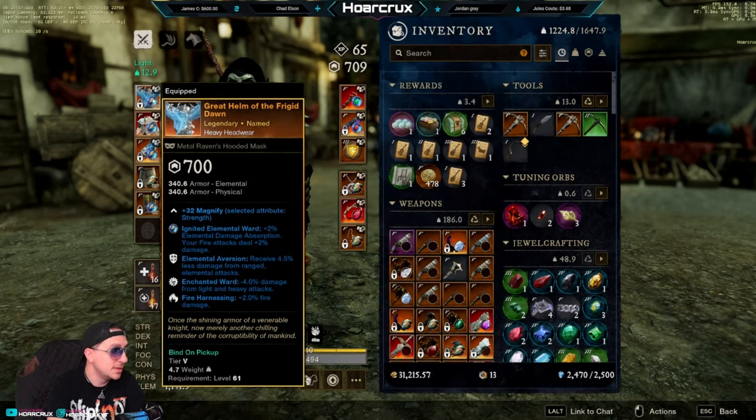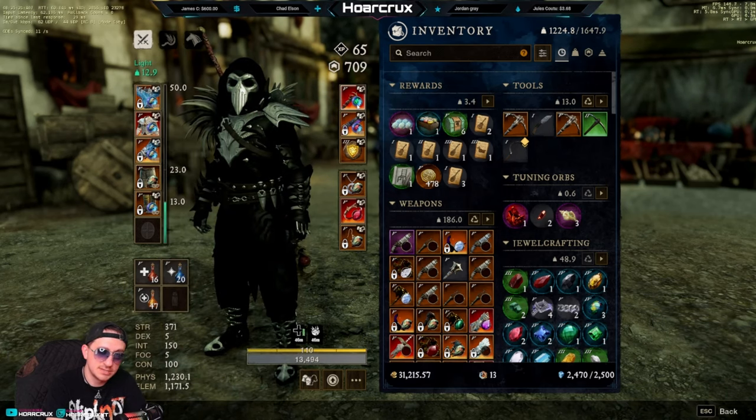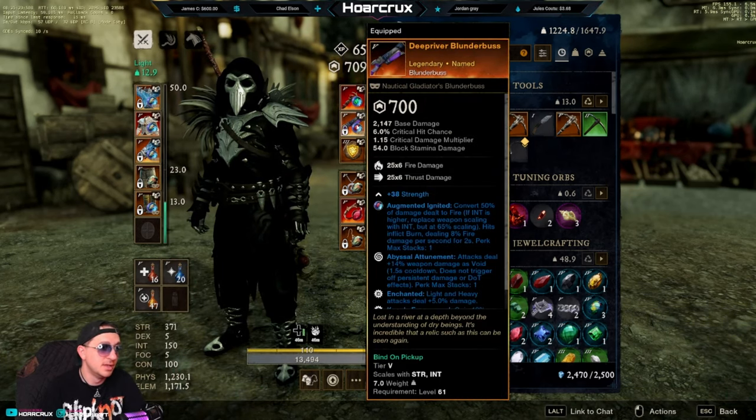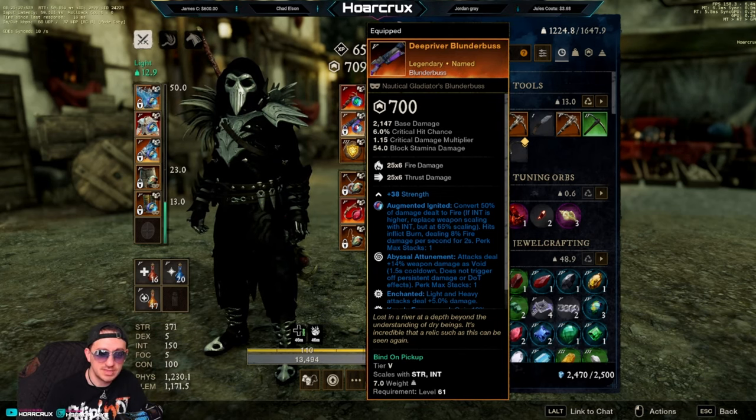So I am specking into pretty much all fire damage on this build, to coincide with the Inferno. So I do have an augmented rune in here to convert half the damage over into fire to just bolster a little bit.